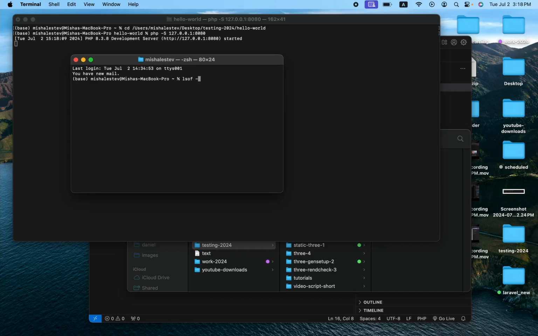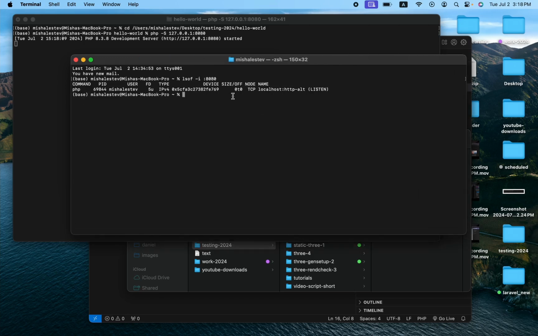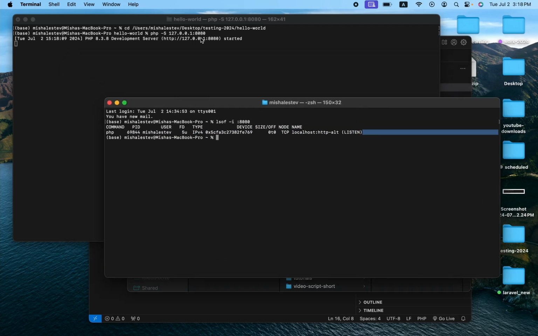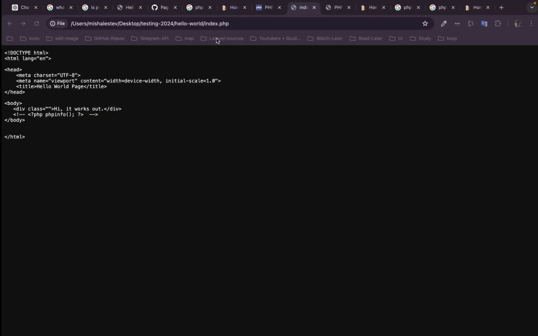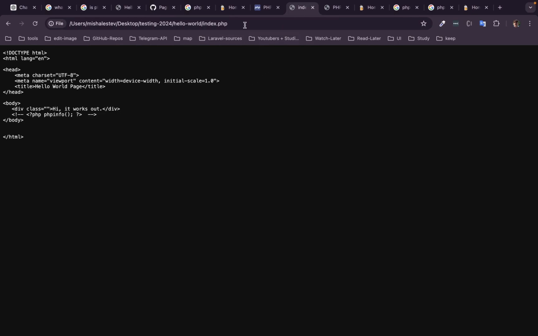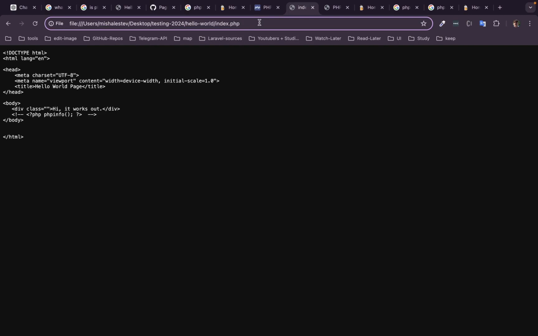It doesn't really matter if you don't know what I'm typing over here, but this is just the way we can check this. It is not in the scope of this tutorial for you to know all this stuff, but as you can see now, we're listening for this, because we just started this thing. And now I can be sure that I can serve this. If I reload this again, it won't work because we're serving the static file, right? Because right now index.php is just a file.